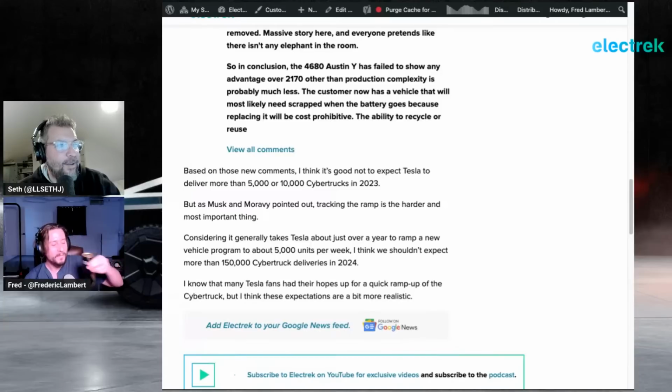Yeah. And the ones that we were driven around, the one at the launch and the ones that are driven around, I think those are just like Ford F-150 shells with sheet metal stainless steel on it. I don't think it's built using that process they're talking about. So I am very pessimistic on this. I'm optimistic on Tesla being able to build inexpensive, fast, exciting sedans and SUVs in the Model 3 and Model Y. But I am very pessimistic on them building a truck anytime in 2023. And I think 2024 is going to be really low numbers.